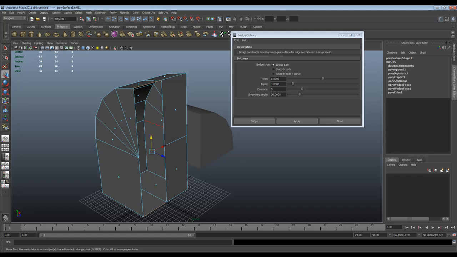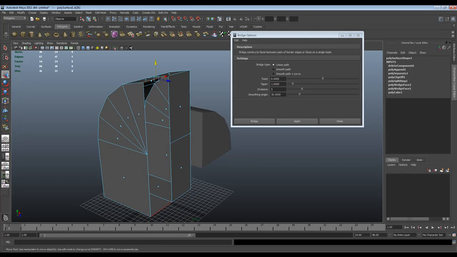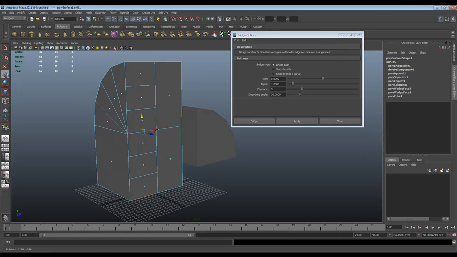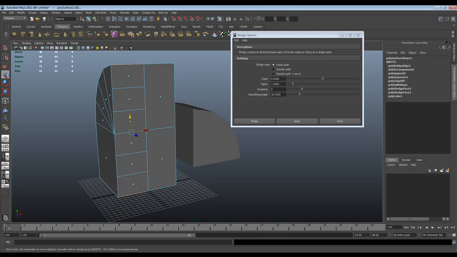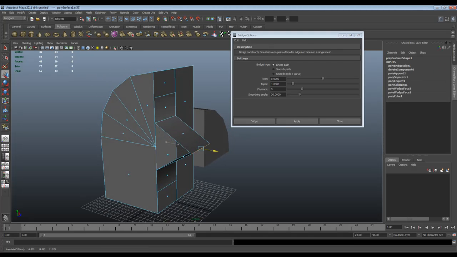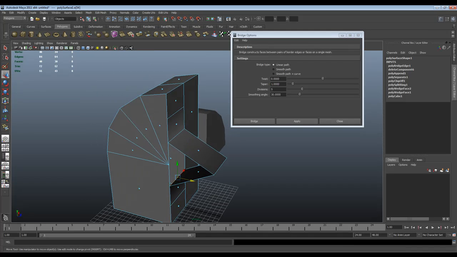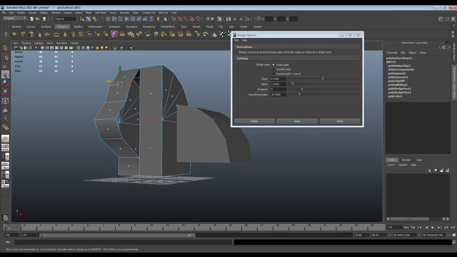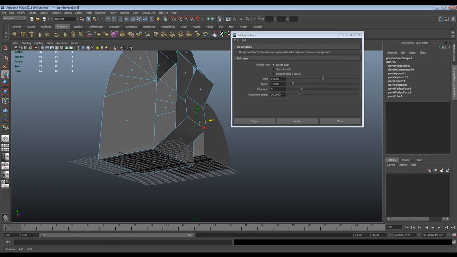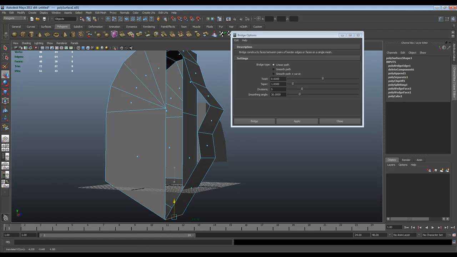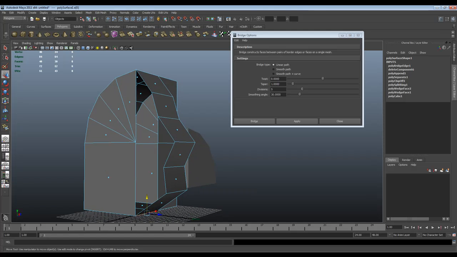So basically, once I select two edges, one edge selected, shift select the other one, if you say bridge type linear path and I hit apply, it will immediately create a bridge for me from this part to this part. It will extrude equally, like the edges, several times until it reaches the other edge. Now please understand that this one is not merged, so you still have this weird thing going on. Let me show you. It is not actually merged here, but in fact the end of the bridge is merged with the actual object. So this is one thing for sure. This is the bridging linear way.